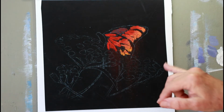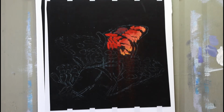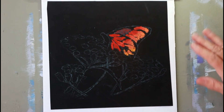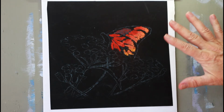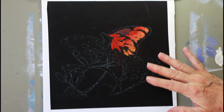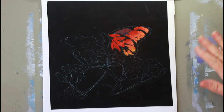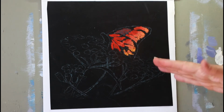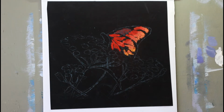Okay, so I want to take this outside and blow the dust off, and I'll be right back. Okay, I'm back. I wanted to take this outside to blow the chalk dust off, so I didn't get it all over myself or anything else. If you're in a classroom situation, don't blow your chalk off around other people. It's very fine particles, and if they have respiratory problems, it can be really hard on them. So take it outside, either tap it into a trash can or just blow it away from you. Don't blow it into the wind. That's the polite thing to do.